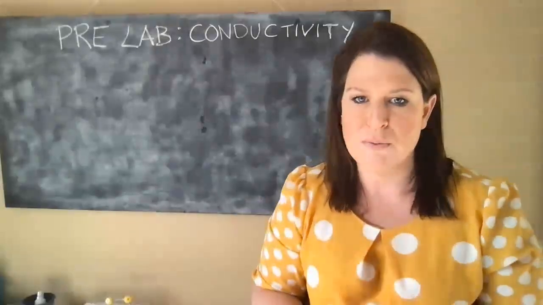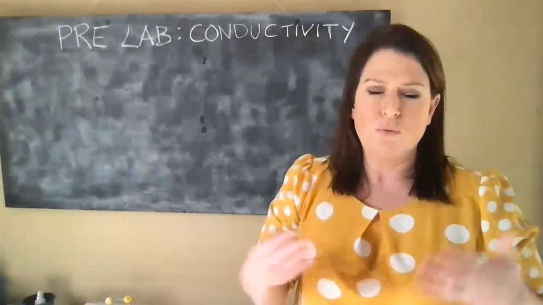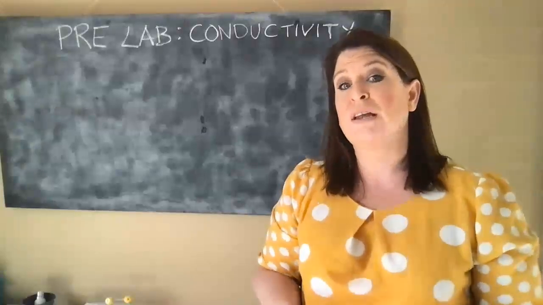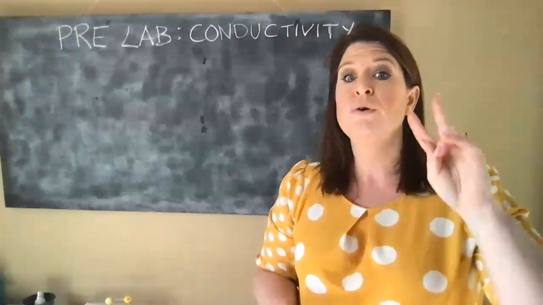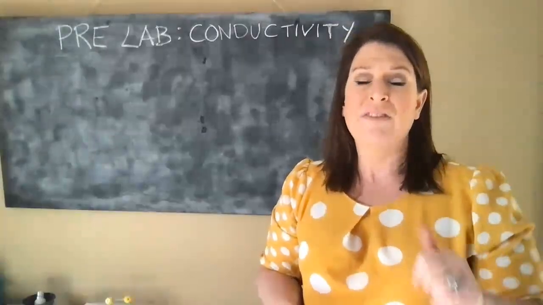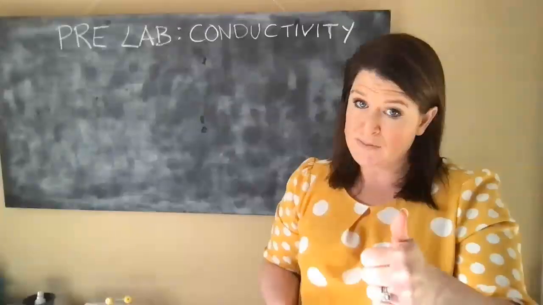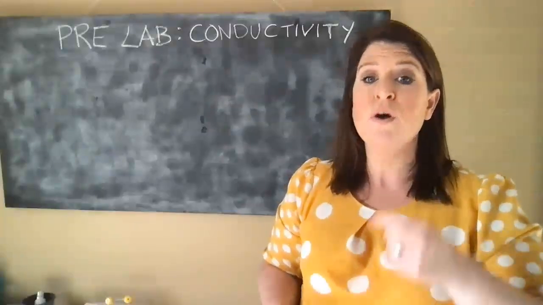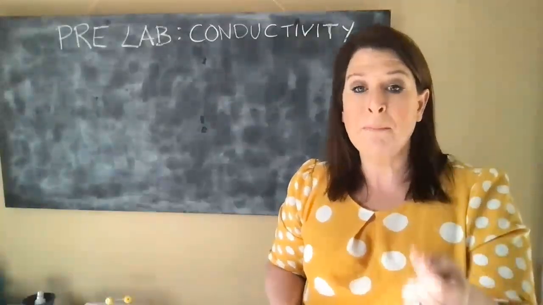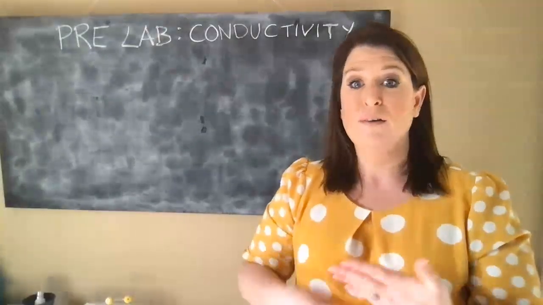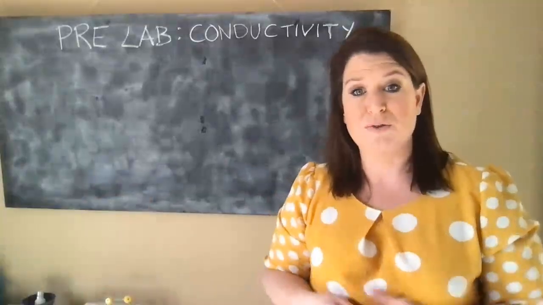The amount of ions we have dictates the ability of a solution to do that. And so the conductivity of a solution is based on two primary factors: the nature of the ions, or the type of ions we have in solution, and also the quantity, the number of ions we have. The more ions there are, the more electricity can pass through a solution.